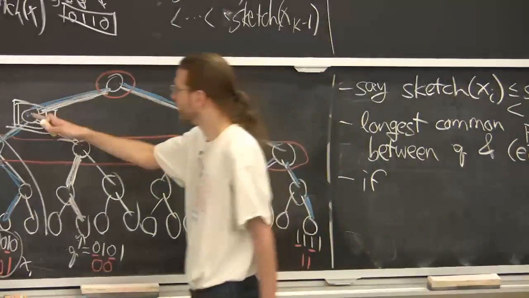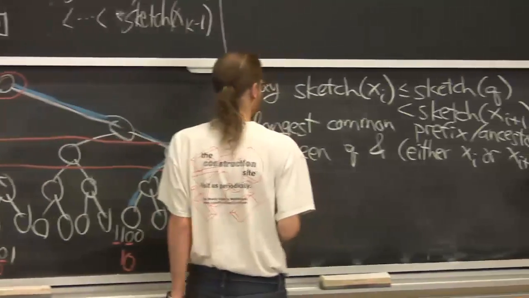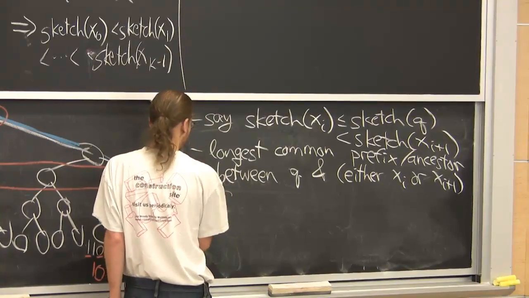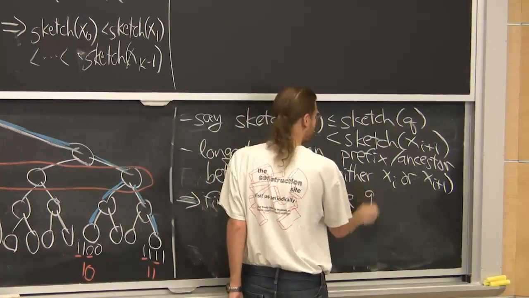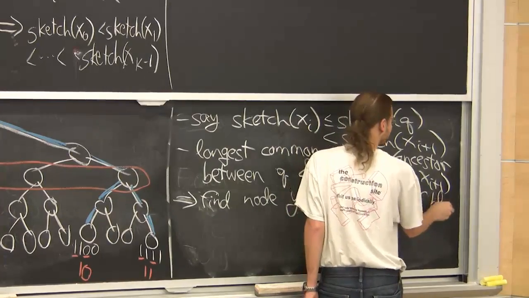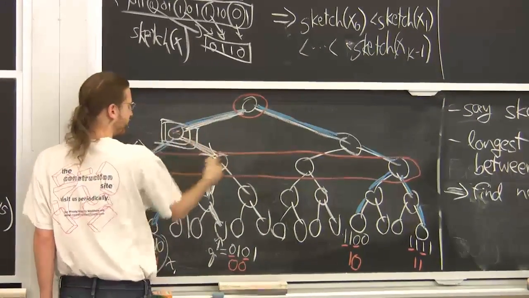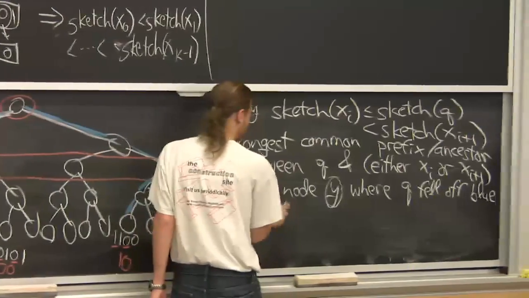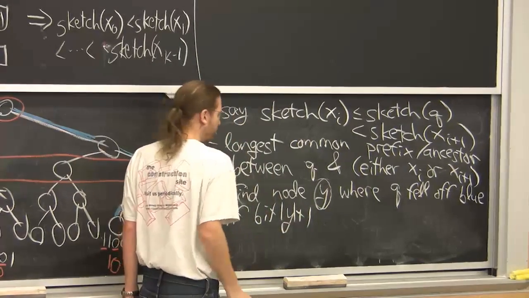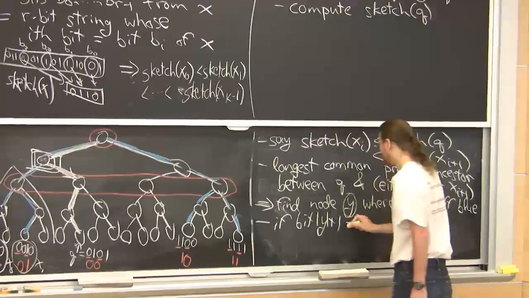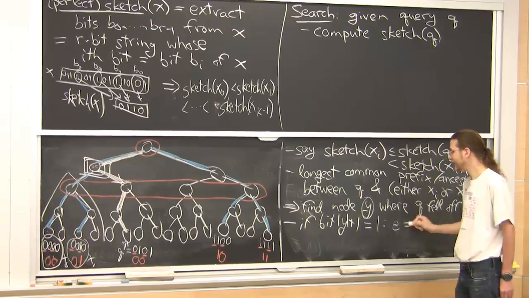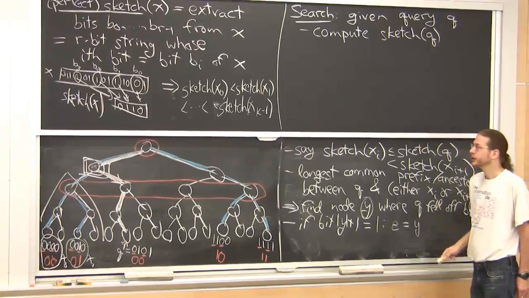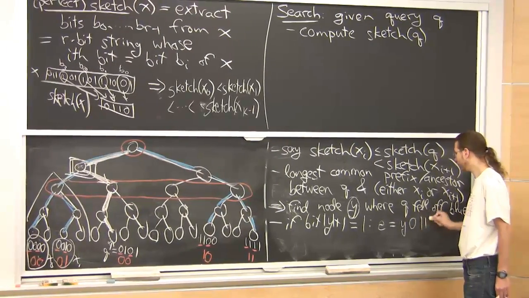Now there's two cases depending on whether we were in the right or in the left from that node. So let me write this: find the node y where q fell off the blue tree. So this node y we can think of as a bit number. Here the leftmost bit was still on, but then the next bit was off. And so we look at, I'll call that bit y plus 1, or maybe size of y plus 1. If that bit equals 1, that's the picture we have, then what I'm going to do is set a new quantity e, which is going to be, this is a new word. It's going to be the bit string y, followed by a 0, followed by lots of 1s.